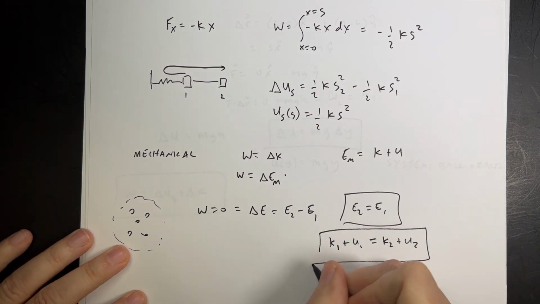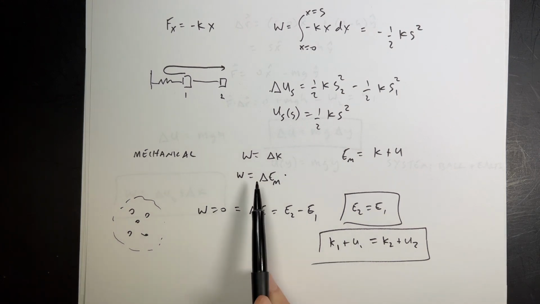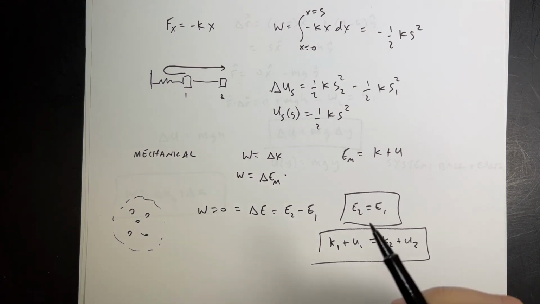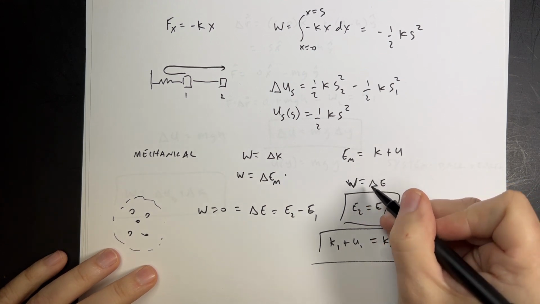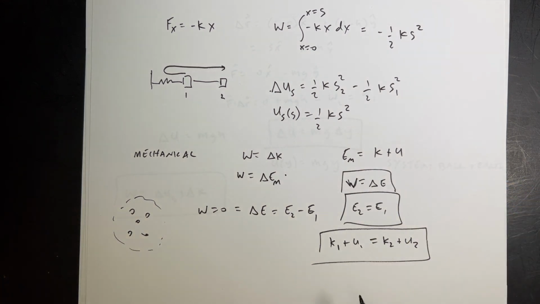Now, that's fine. I think it's much better to always go back to just work is the change in energy. And sometimes that work is 0. A lot of people jump to this, but the problem is that you can get yourself into some trouble depending on how you set this up. So I always like to start with that, but you do you.